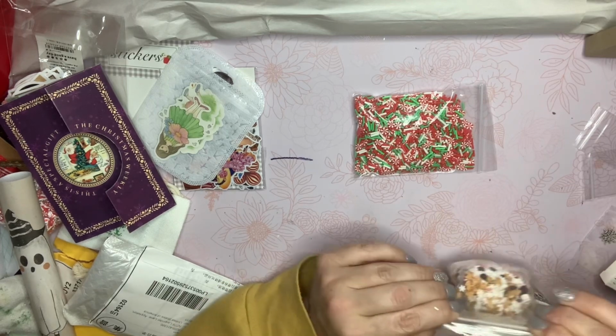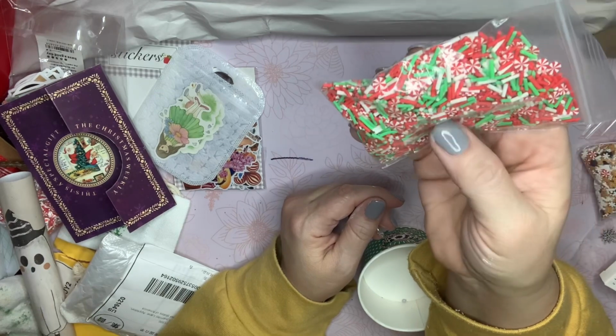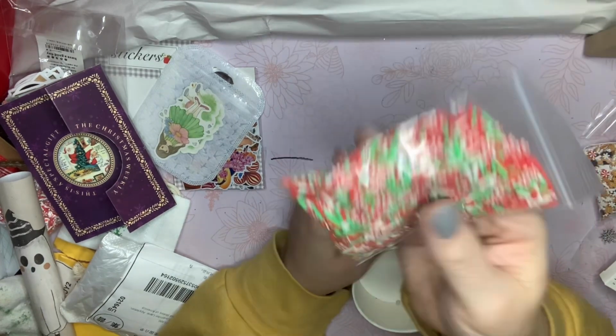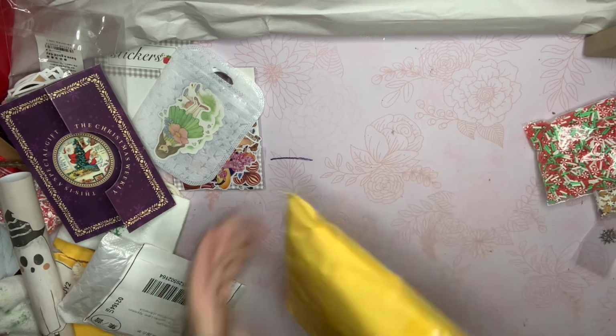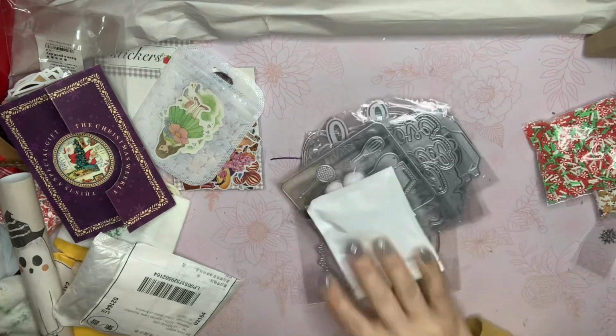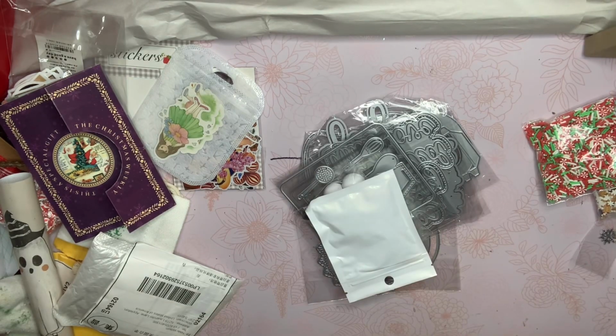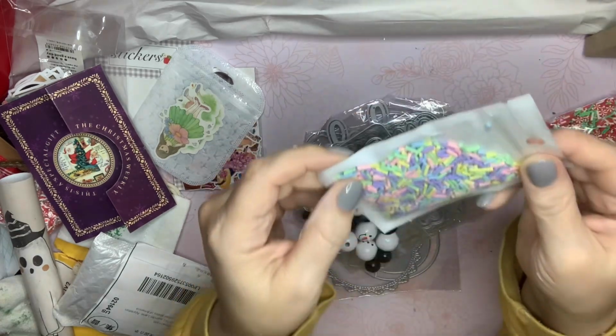And then this one, I don't think I have to dump out. You can just see it's the red, green, and white sprinkles with the little peppermints in it. So I love both of those. All right, so lastly is just this stuff from Chaos Scraps. Some pastel sprinkles here.